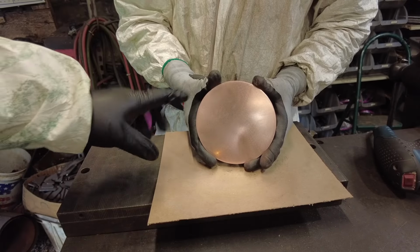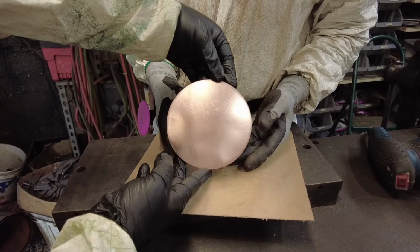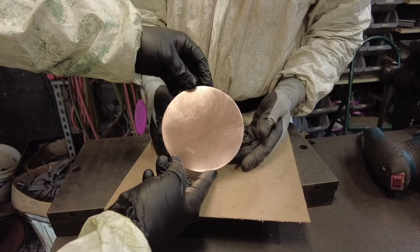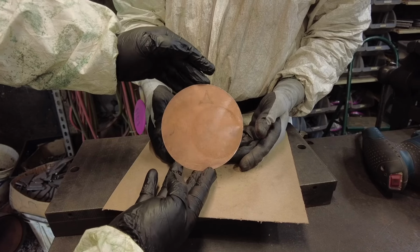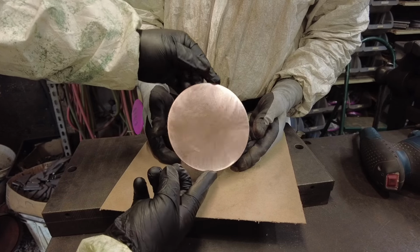Okay. So, Thomas has been gone for a little while now, and hopefully you guys can see how shiny that is. That's where we're heading. We want that to be nice. We want it to be like that on both sides. So you can see how it started off and where it's ending up.